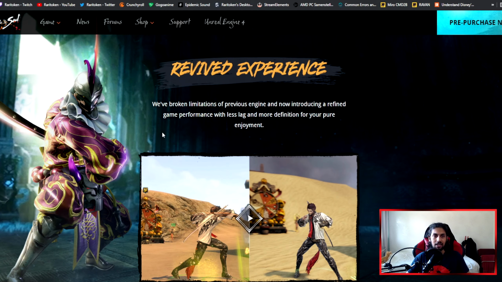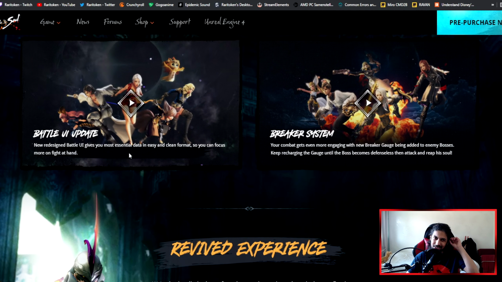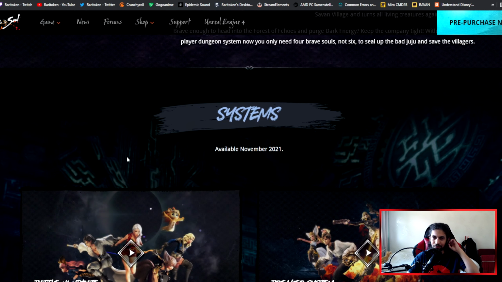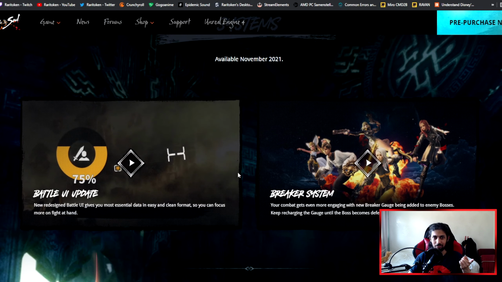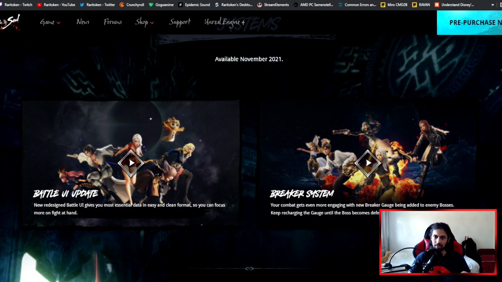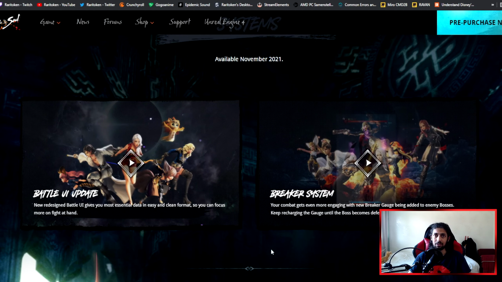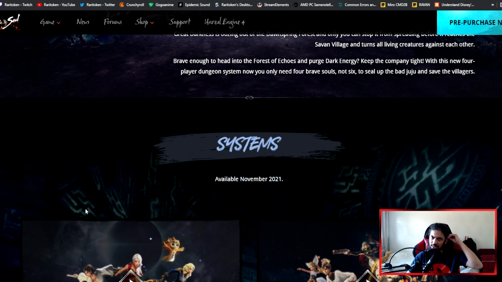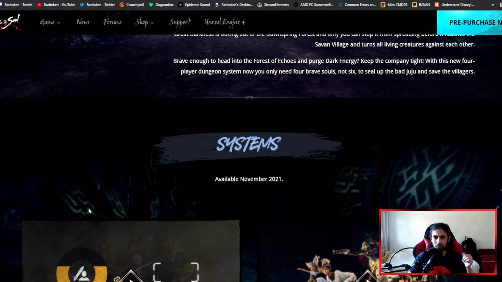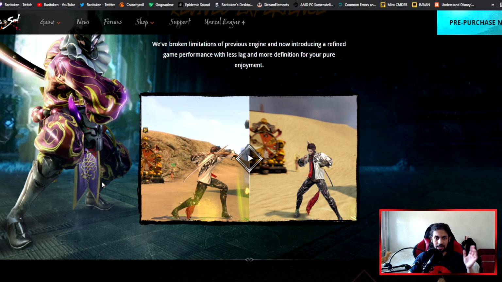That is a major gap, which is good, because it's a major jump for us, which is nice. On the background of this page, you also can see the final boss of the first mythical dungeon. But I think we'll be getting that with a content update, since Korea did get that as well. But it's really weird, because it hasn't been mentioned at all. So whether we'll be getting it November or later, it's not really certain, but I think it should be November, together with a better UI update and the break system, because the breaker system has been implemented together with the mythical dungeon in Korea. So that would be nice, or maybe sooner than without the breaker system in September. But that would be really weird to have the mythical dungeon without the breaker system at all. That's what we'll be getting.